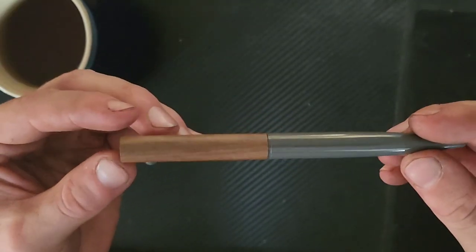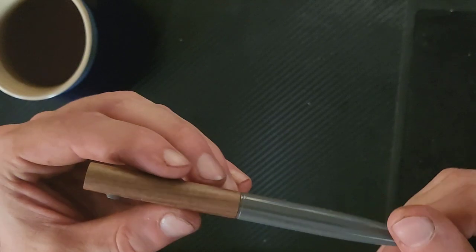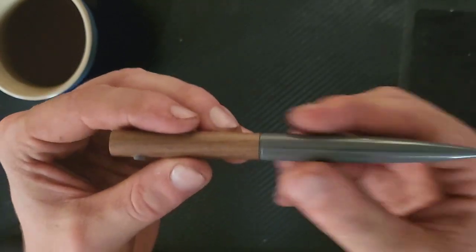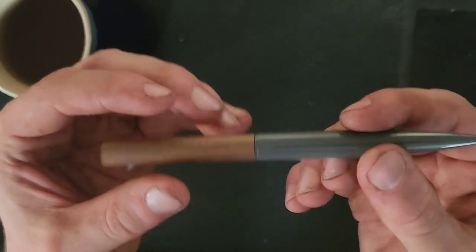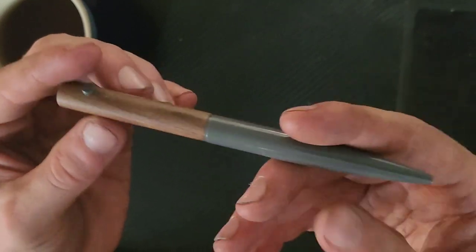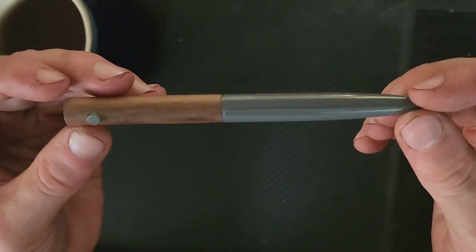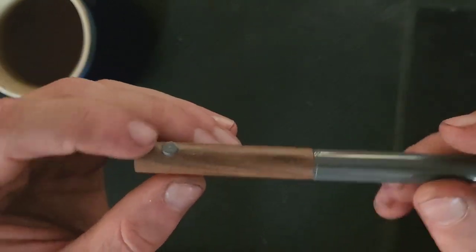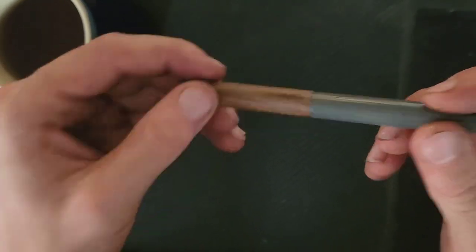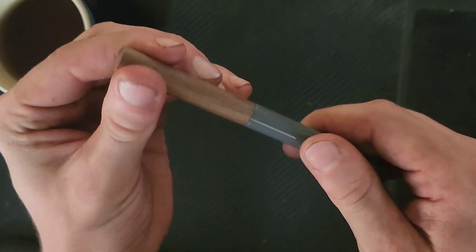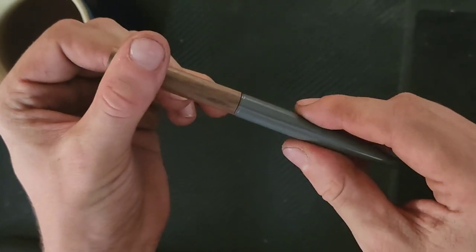The pen itself, as advertised, has this nice wood upper section of the barrel and a, what I'm assuming, it's heavy, it feels quite a bit like a coated steel bottom. And it has this knob right here. It doesn't do anything, it's just a little indexing knob to help you twist it, I'm assuming.